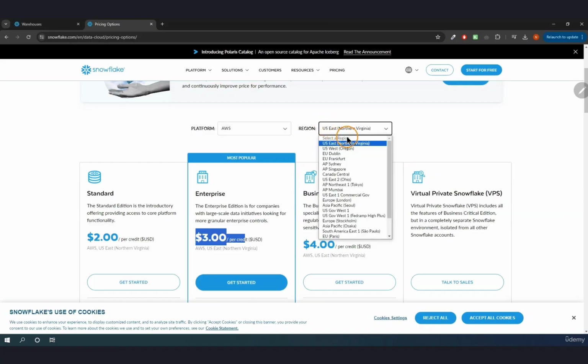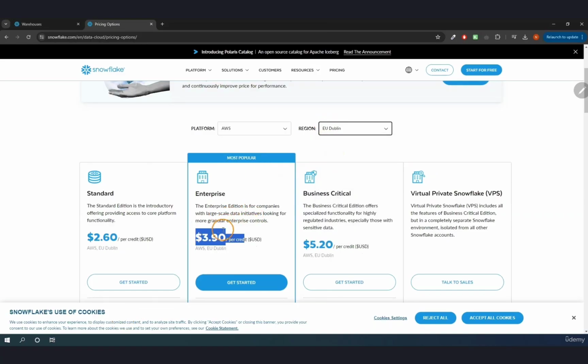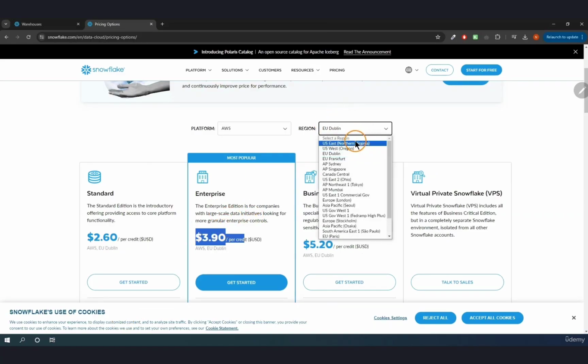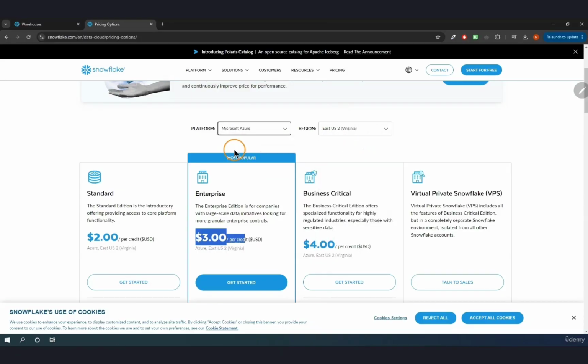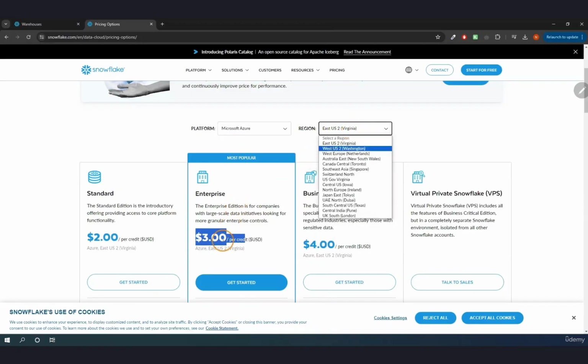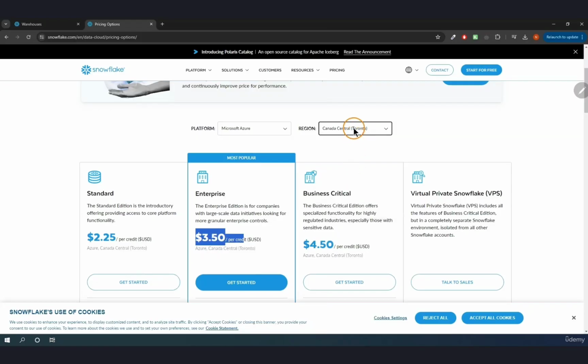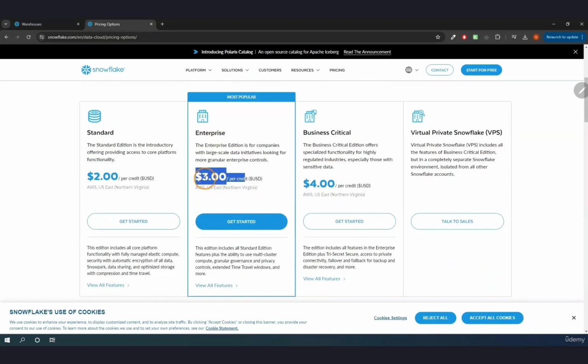So for example, let's say I'm choosing maybe EU, and then in this case, it is maybe a bit more expensive. And maybe if I choose Microsoft Azure, for example, there can be also some additional differences. So it is depending on which platform and region we have selected, but mostly it depends on the edition. We can see in this case, $3 per credit.